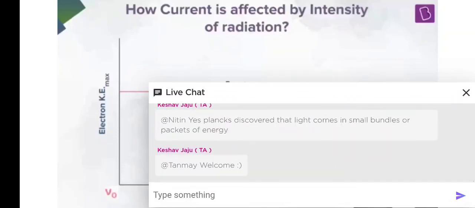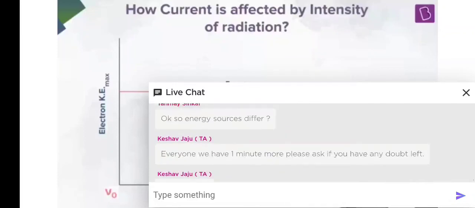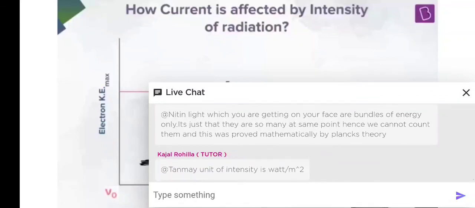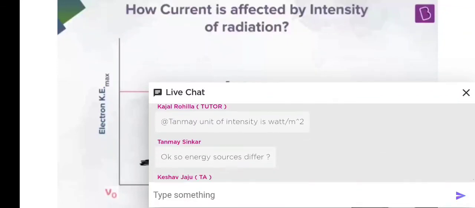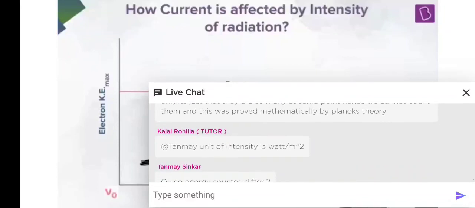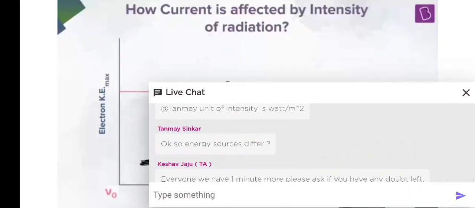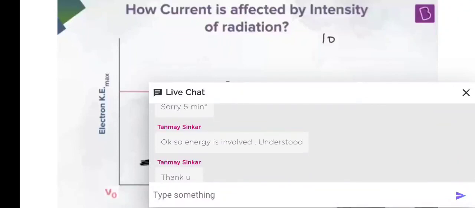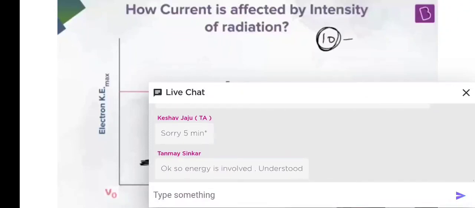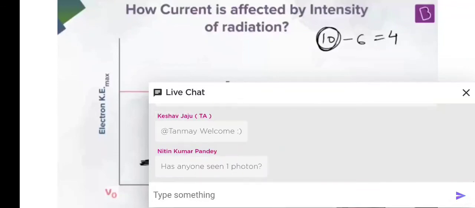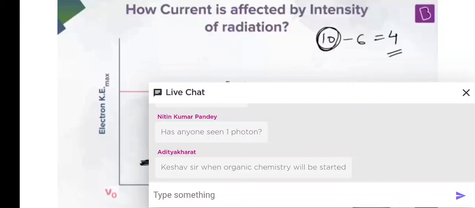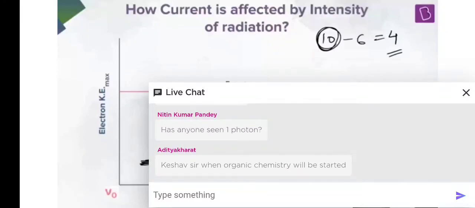Now, the point is, let's say on a unit area, in a unit time, if I increase the number of photons, that doesn't mean that I'm changing the radiation's energy, am I? So what I'm trying to say is that if each one of my photons has an energy of 10 and the work function is x, all of my electrons are going to be released, in an ideal case, with kinetic energy max of 4. Understand?